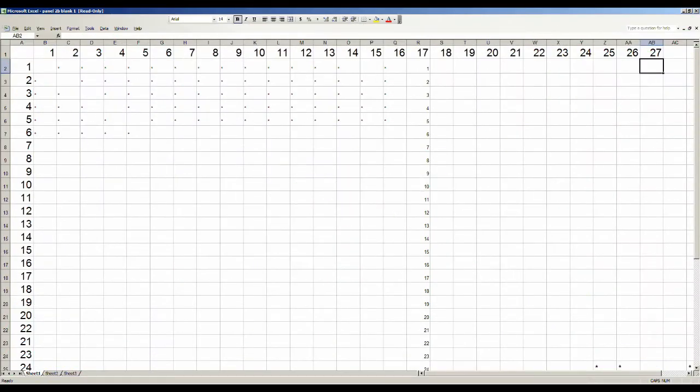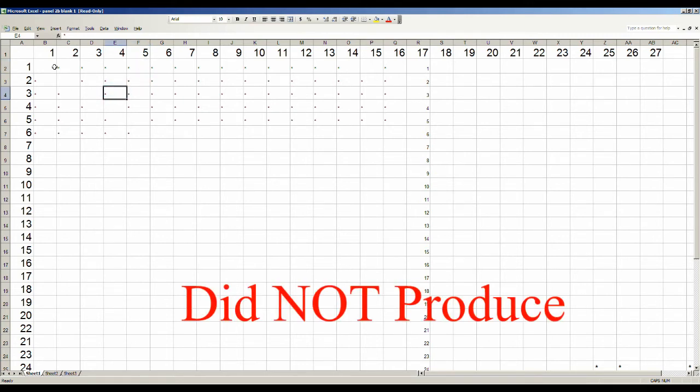To find out what wire combinations create characters, I opened up Excel and put the wire numbers 1 through 27 down the side, since there were 27 wires on my circuit board. Yours may have more or fewer. Then I touched wire number 1 to wire number 2, and nothing showed up, so I put an asterisk here. This way it showed me which wire combinations produced characters. Now I did this for every wire.